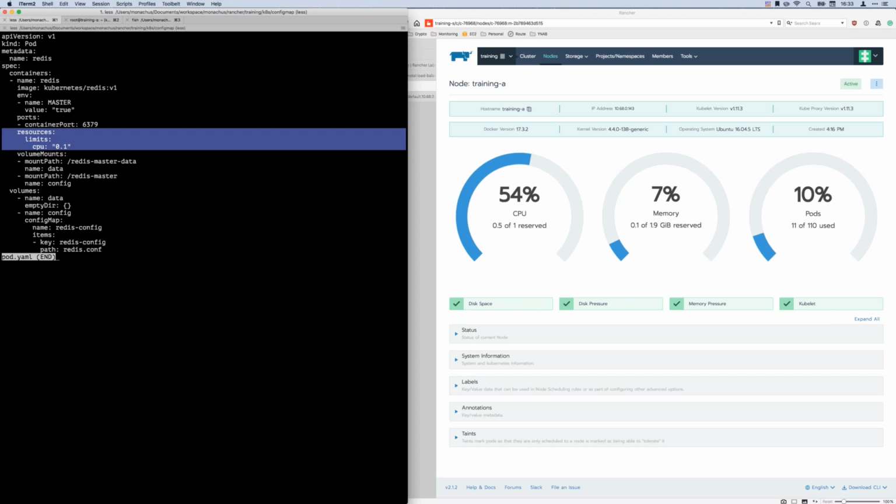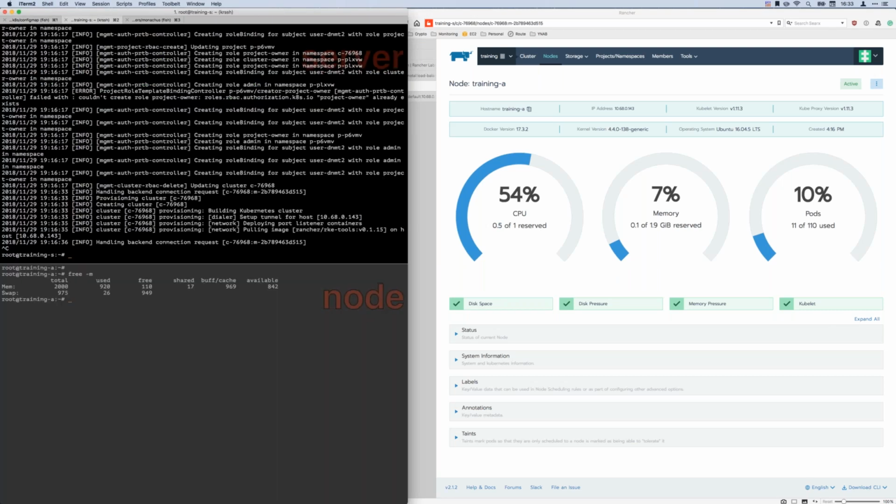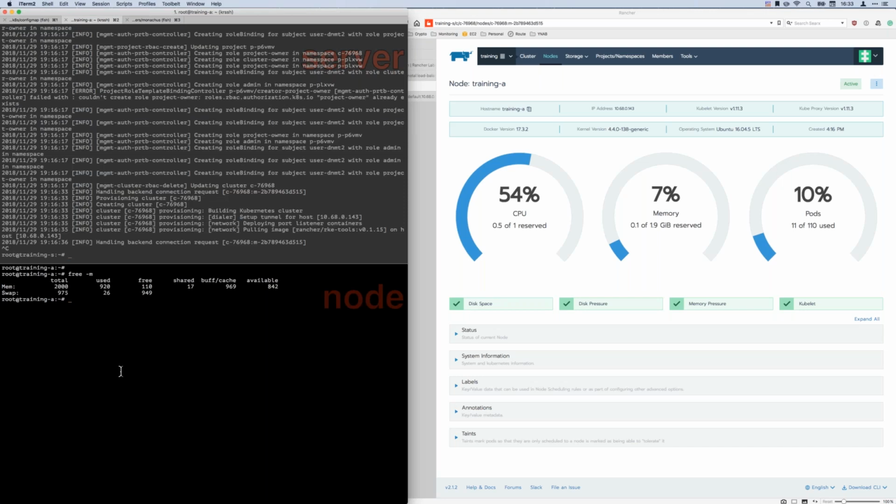And then as far as the usage, let's see if that's accurate. So down here, it looks like 7%. So basically, I've got 2 gigs of RAM, and it's using 920. Yeah, that doesn't actually look like it's an accurate representation of what's in use on the node. So I'm not sure. This may simply be showing... I'm trying to do math right now to figure out what 7% of 2 gigs would be. 140. Yeah, I'm not sure. It's not a very good answer. It's okay. It's not a good answer at all.